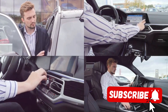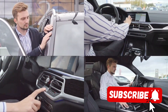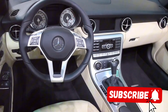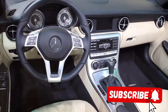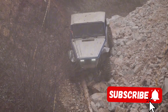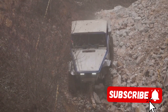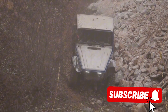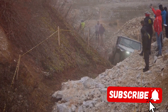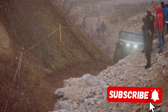Its adaptive damping system allows the vehicle to adjust its suspension settings in real time, providing a smooth ride whether you're on a freshly paved highway or a bumpy country road. The steering is precise and responsive, giving the driver a sense of control that's hard to find in other vehicles of its class. Perhaps the most exciting aspect is its off-road capabilities. Its ladder frame design, three differential locks, and a ground clearance of 9.5 inches enable it to traverse rocky trails, muddy paths, and steep inclines with ease.